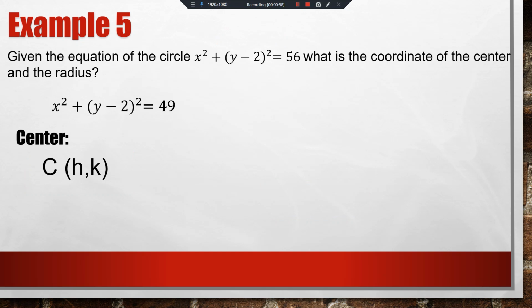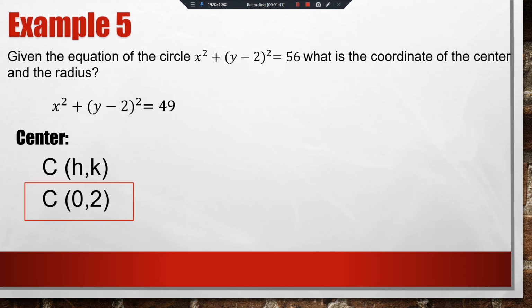Now, for the letter x, which is the h, as you can see in the given, there's no letter h because your x is just x squared. Nothing more, nothing less. So therefore, your h here will be 0. And for your k, take note that your k is in the y, so that is negative 2. Get its opposite sign, and that is now the center. So therefore, your center is (0, 2).